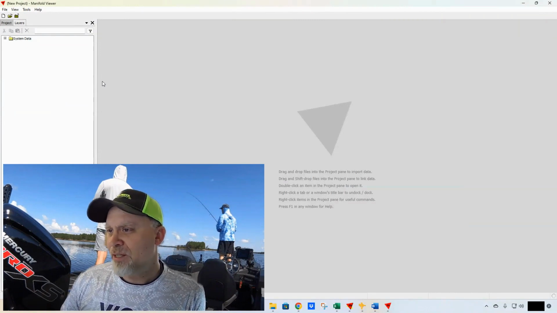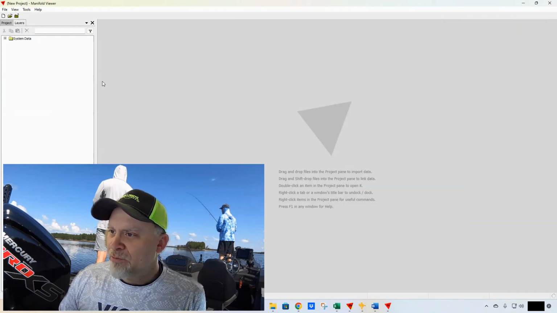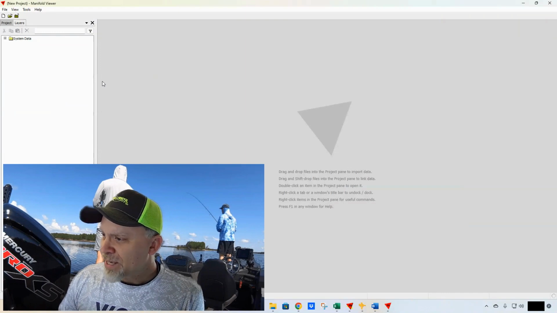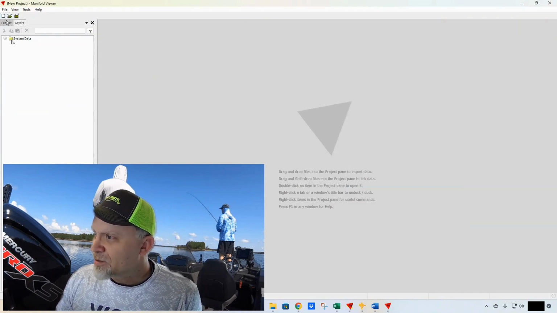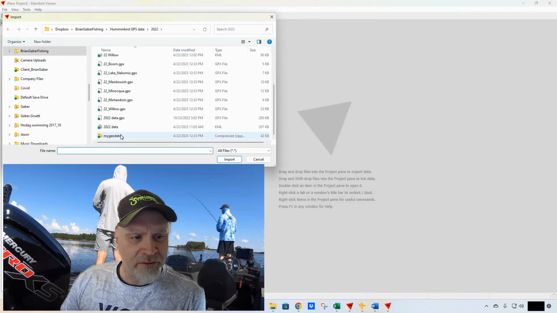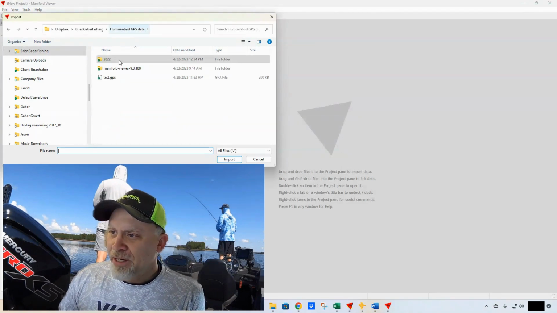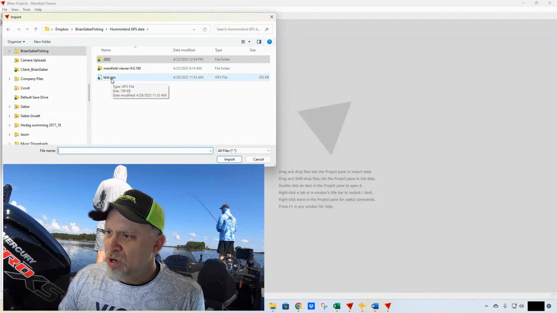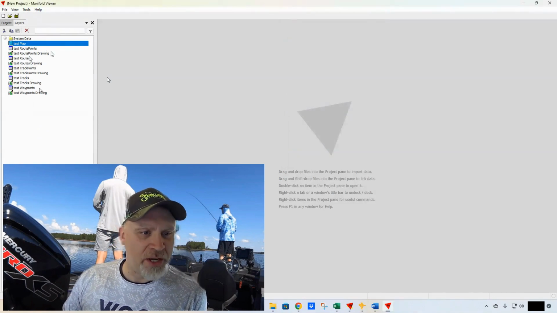But back to this, if I'm just trying to see where things are, I can go up here to File, Import, and I can go find that file that I just put out there, and I called mine Test GPX, that I pulled in off that card through Humminbird PC. I double click on that, and I get routes and route drawing and tracks and waypoints. The very last one is this Test Waypoints drawing.